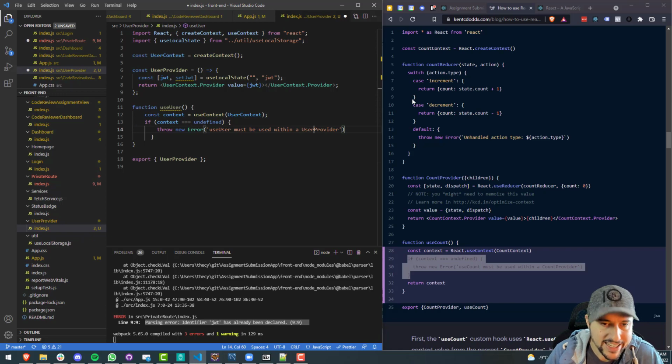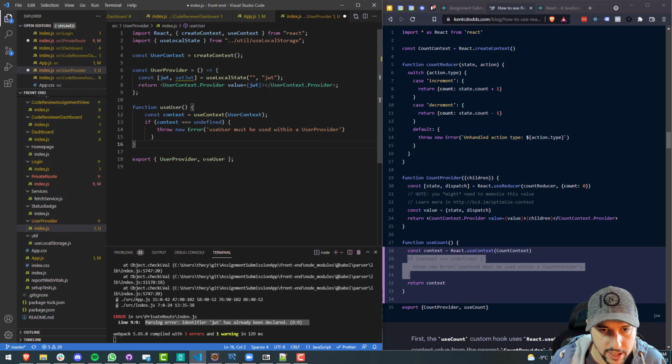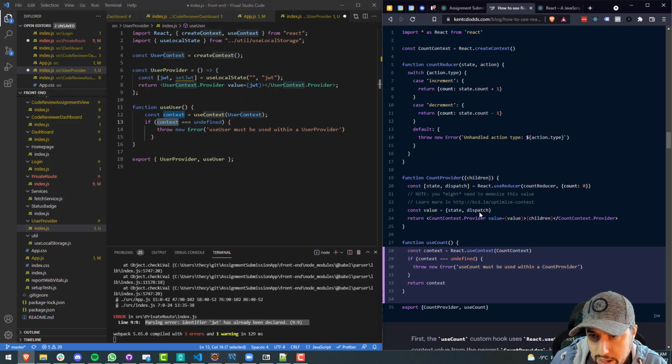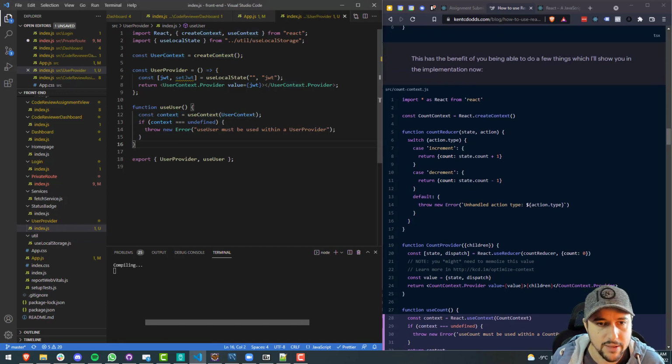In other words, if we export the useUser function and use it outside of the UserProvider component tree, the context will be null essentially, so it'll throw that error. Okay, cool. Unless I'm missing something else upstairs here, I'll save this.